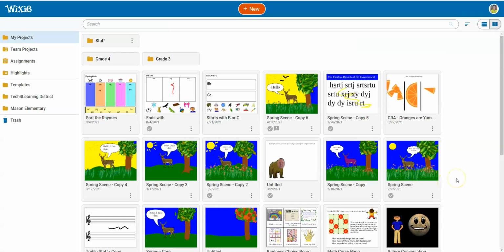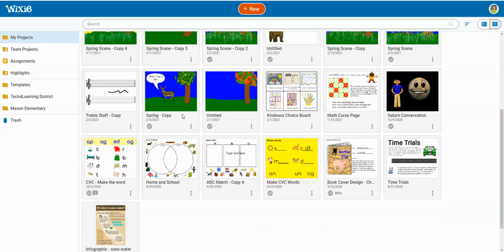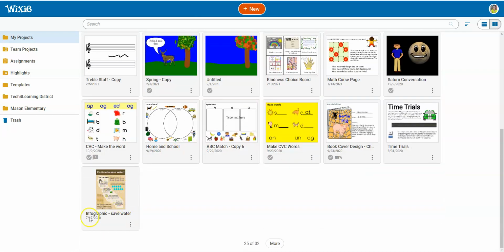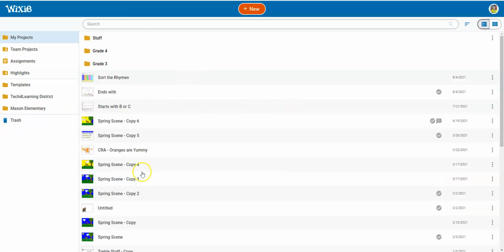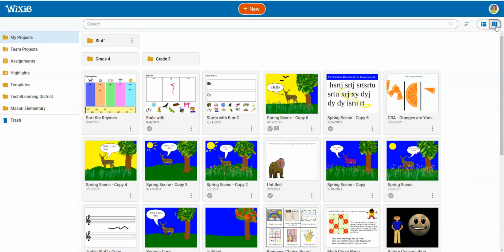What the teacher sees and what the student sees are very similar, but this is a student account I've just logged into, so we're going to focus on that view, which is what your children will be using anyways. Tools are along the left-hand side, things like My Projects, which allows them to see all of their work. The most recent files are here first in the list, and the last file to be opened, this one from July, is at the top. There are different views, so if the kids want a grid view or a list view, those are here.